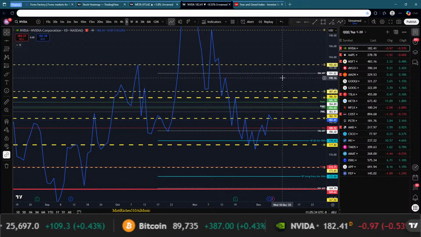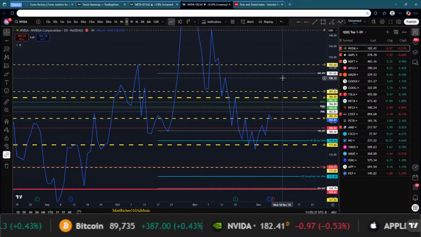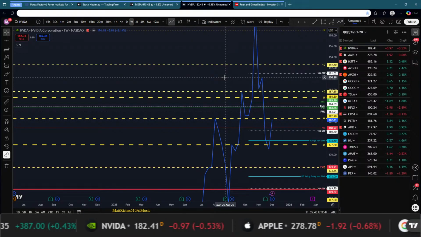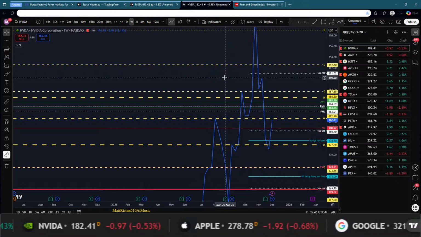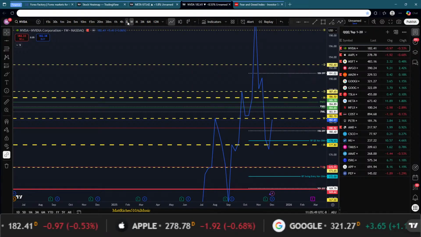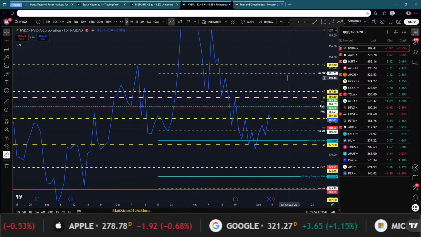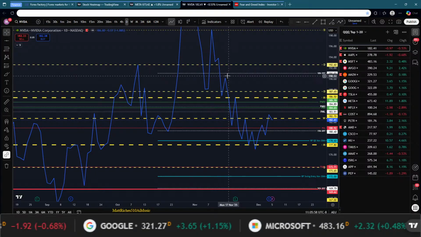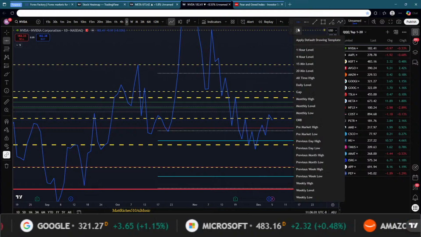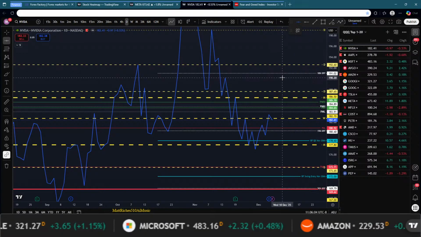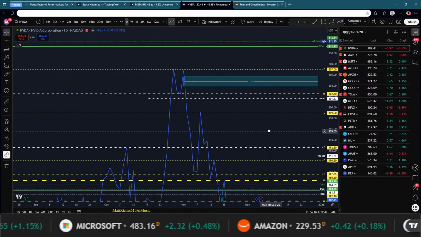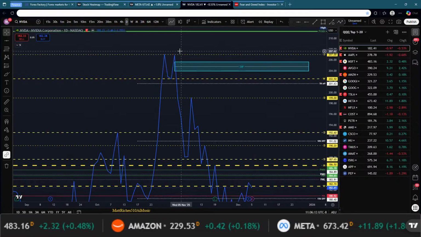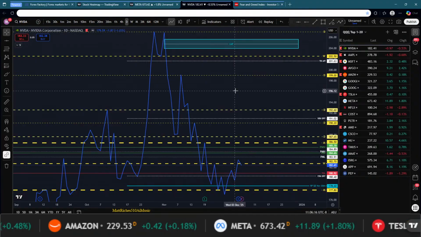Let's see. It's going to be about here, 190.20. And then if I go on a weekly, 190.20, same thing. Okay, so we can put it on the daily because it was only one. Now if it was 2 reaction spots right at this level, then I would put it on the weekly. But because it's only one, I'm going to just put it on the daily. And then everything is marked out here. You see we had a big reaction here. We had a big reaction here. This is a double top, and then had that major pull down after the double top.